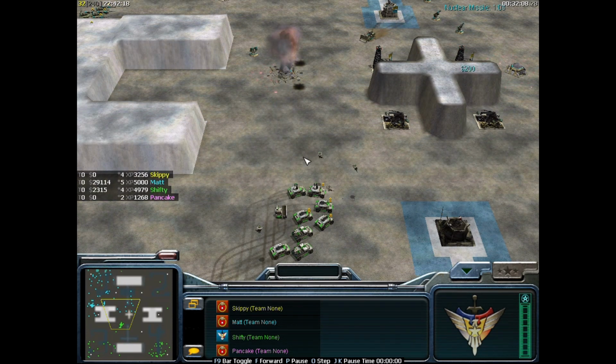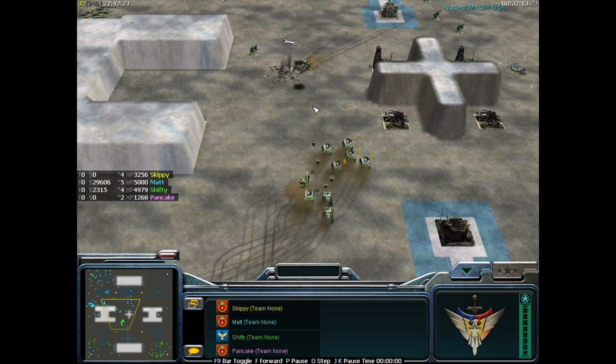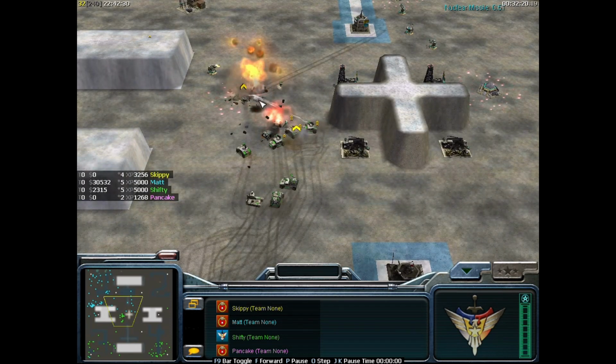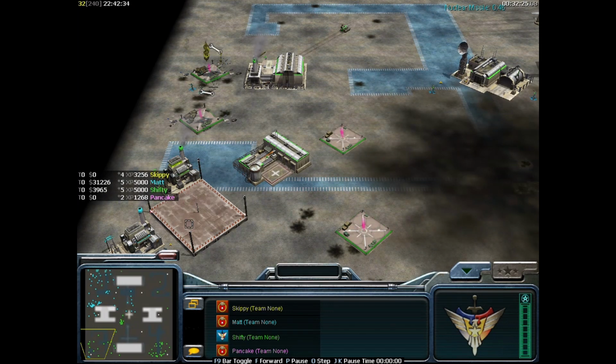The thing we haven't said about the bunkers yet is they don't come with a whole lot of health. So they're not expensive, they don't take very long to build, but they do go down fast. Like, those Gatling cannons have quite a bit more health than the bunkers do.